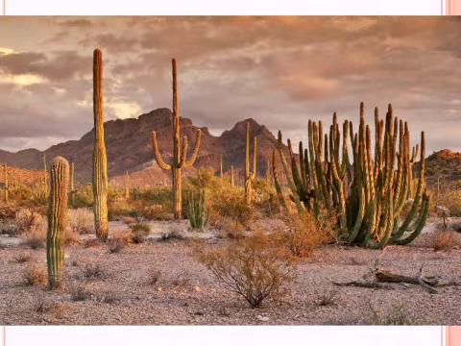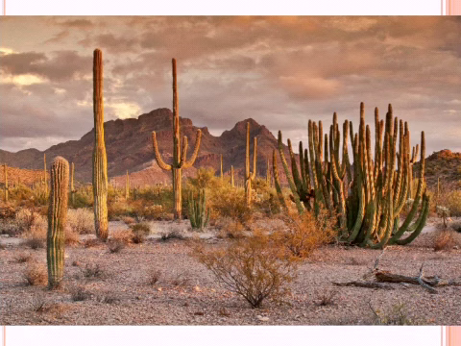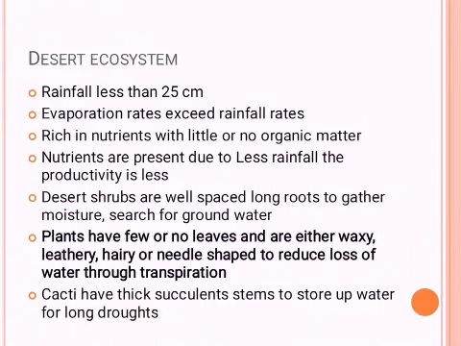Today's session is about the Desert Ecosystem. To give you an overview before we go into subsequent slides on desert vegetation, water, and animals: the Desert Ecosystem will have less than 25 centimeters of rainfall per year. Evaporation is more than the rainfall. Nutrients are very, very less because plant material is totally dry. Only desert-adapted habitations will grow here. Desert shrubs always have long roots because they try to get water from distant groundwater tables to survive.